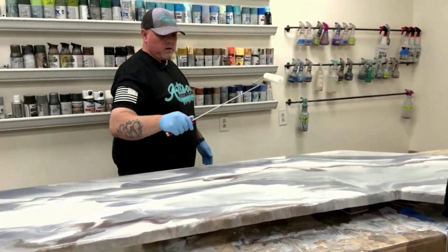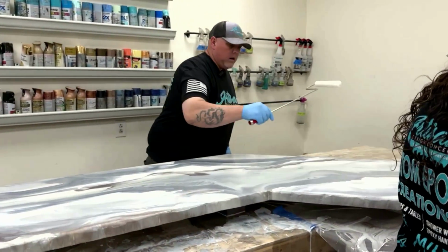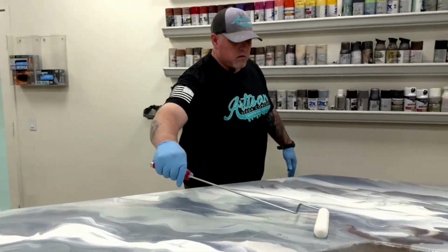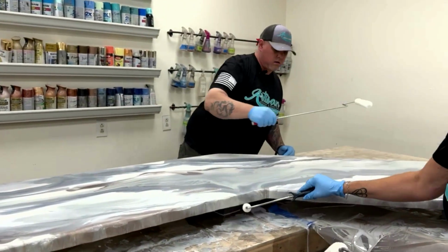So see how this wing nut, I'm just cutting it in a lateral pattern. So if I come back and cut a little diagonal, it looks like based on the form, I'm still doing a crosshatch. Make sure you use your small roller and go under your drop edge. And this one I'll start the same way.